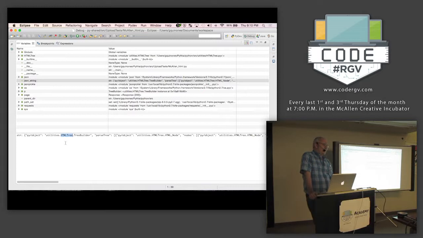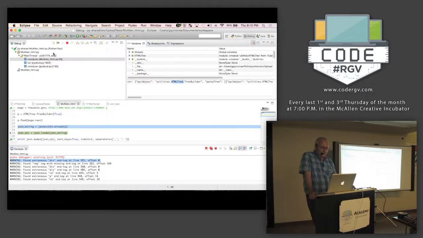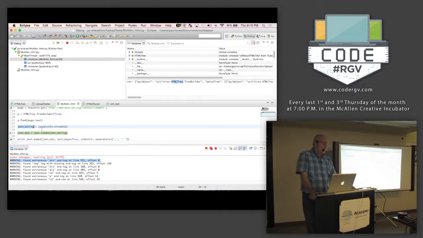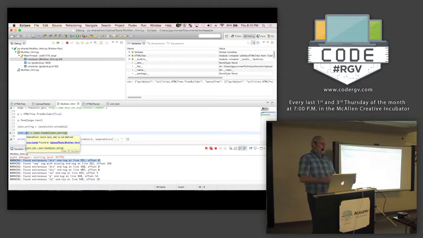But I don't like it. And the reason I don't like it is because the entire text is one run-on line, and it's very difficult to look at. So what I'm going to do is turn right around. Now that I know that this is legitimate JSON, I'm going to reload that JSON using a JSON loads command. It says, take the string and reload it back into an object in Python that I'm calling JSON object.